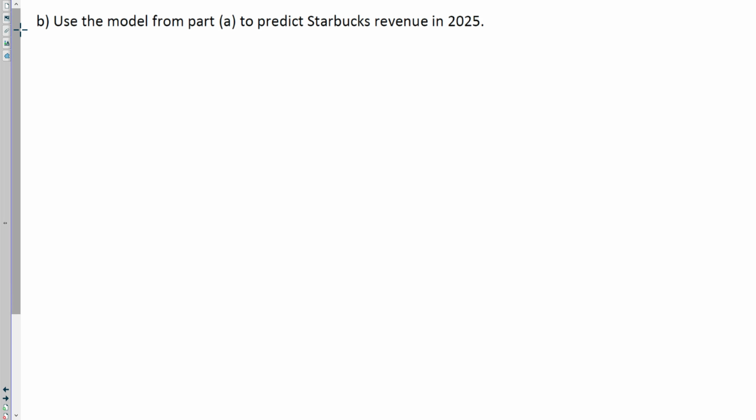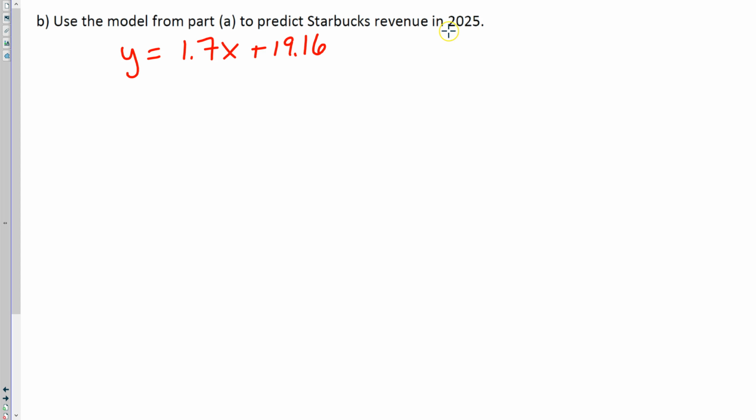So obviously it's not the year 2025. We can't verify if this is true or not, but it lets us at least make a prediction based off of the current information that we do have. So the equation that we found in the last example was y equals 1.7x plus 19.16, where the y value is dollars measured in billions, and the x value represents the years after 2015.